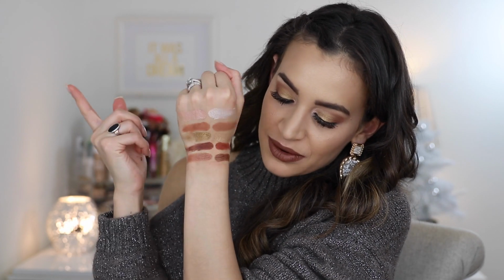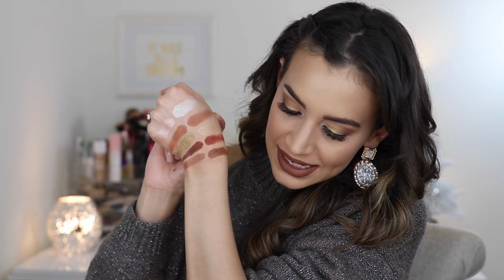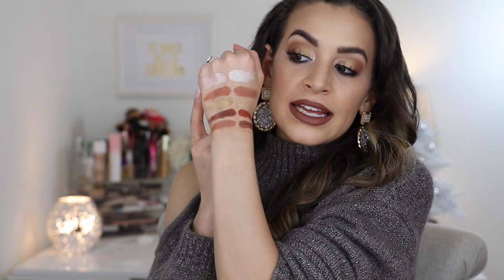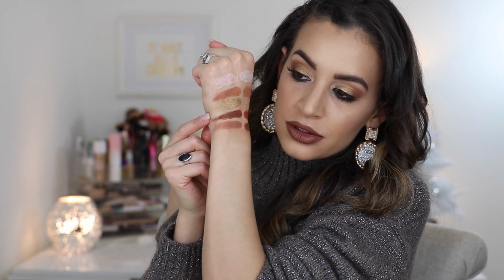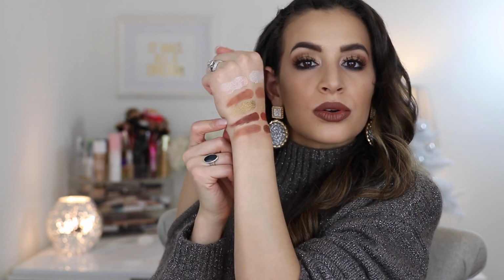So starting off, the first 2 shades that are similar are 2008 from the Mario palette, volume 1. I'm gonna call this side volume 1 and then this side volume 2. So from volume 1 we have 2008, from volume 2 we have a beauty campaign. Next up we have the shades Miami and Glam King, and then the third ones are Armenian and I Need More Light, which is what's on my lid today. Then Albanian and I'm Inspired are those darker kind of reddish tone brown shades.